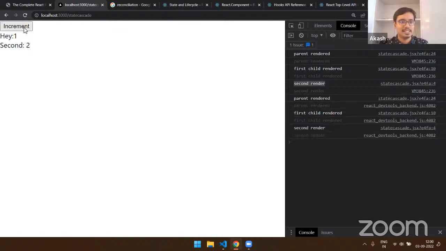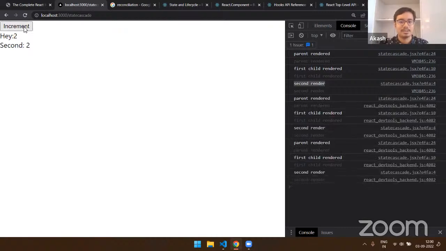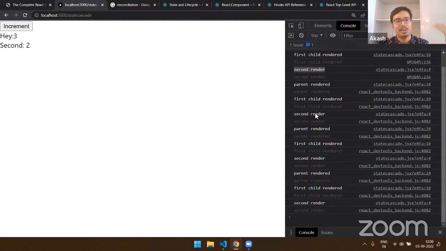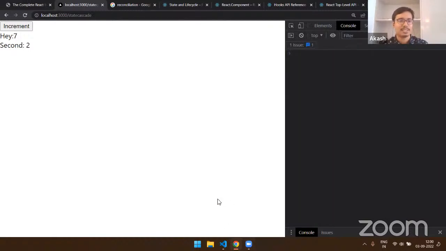And we can see that whenever we click on increment, all of the components in the state tree are being rendered from the parent component. So the parent component, all of its children, and all of the children of their children, all of them re-render every time one of the parents change. This can be a big problem in React if you have a lot of components with a lot of computations throughout your app. So how do we resolve this?